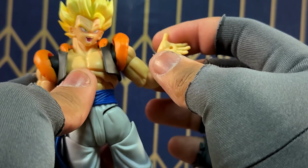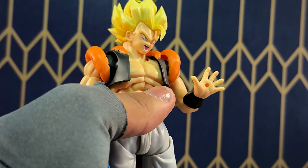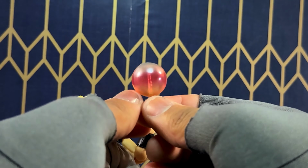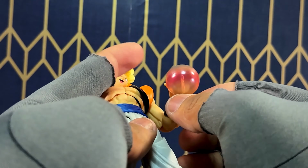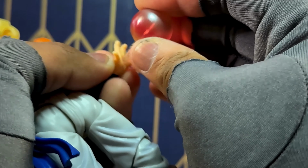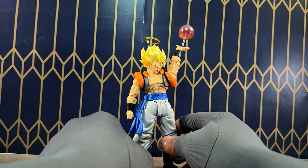And then finally, he comes with a special hand for a special effect. It comes with a hand with a hole inside. And you might be wondering, what is that hole for? He comes with a Stardust Breaker effect. It's a really, really dope effect. It has a pinkish tint to it. It has yellow on the bottom and white on top. So that's dope. All you do is plug it into this hole right here in his hand, and boom, there you go. That's dope. That's fire. I love that.